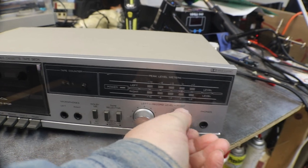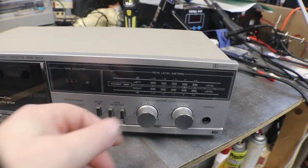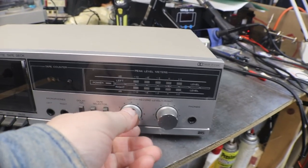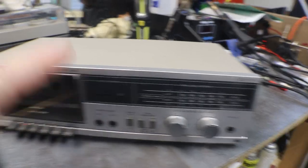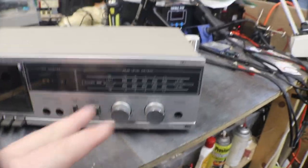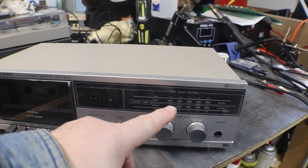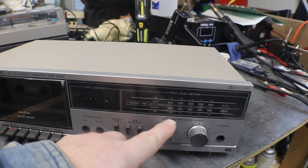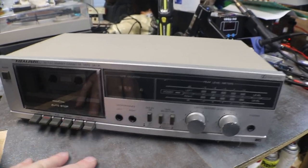Left and right level for recording. That way if you have a tape or a song where you want to hear a little bit more of the lyrics, I think you can bump this up, because on a stereo a lot of times you have lyrics on one and bass on the other. Or you can adjust your level if your stereo is not playing true and it's coming out into the system where, we'll just go with left, is at minus 8 dB but right is minus 13. You can adjust it up to 8 so you get a level, clear recording out of it.